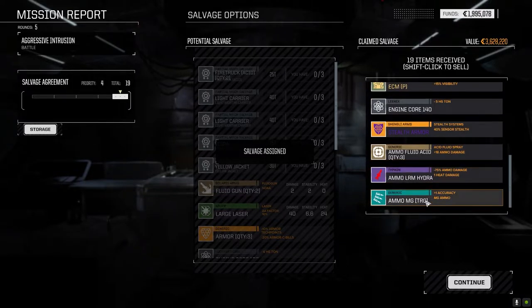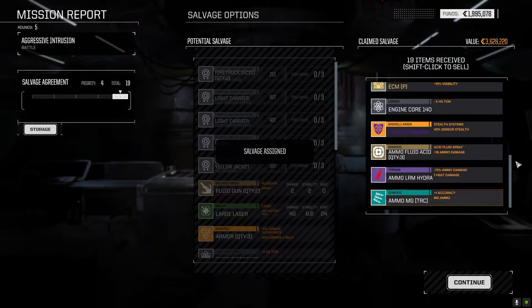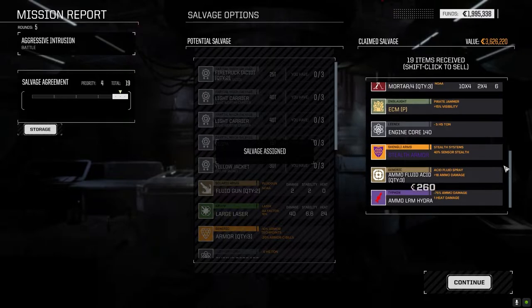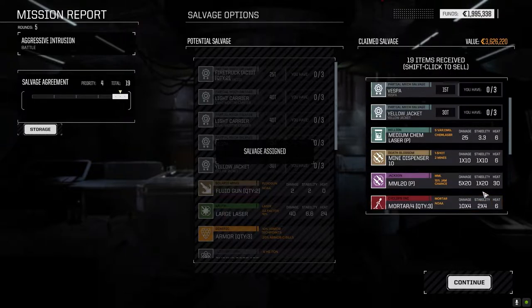Yeah. And tracer machine gun ammo. I don't think we're ever going to use machine guns, but let's just sell it. I mean, at 260. But then it's also the cost of having it around forever too, right? All right, that looks pretty good.